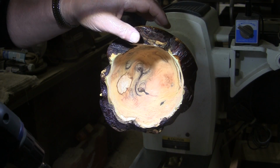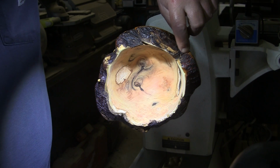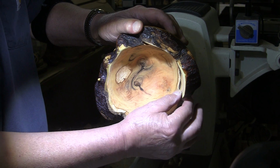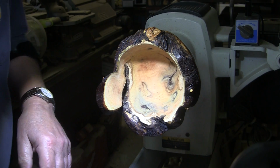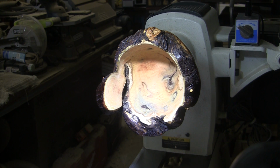Oh, and I don't know if it's going to hold, but I was able to get a little bit of medium CA in this crack right here, which made this a little sturdier. Because here, the only place it's connected is right here, and it's about 1/4 inch thick. It does seem to be holding. So that's a good thing. So I'm going to have the piece spinning at 350 RPM, 2-inch sanding disc starting at 80 grit, and I'll show you what that looks like as soon as I get my mask on.